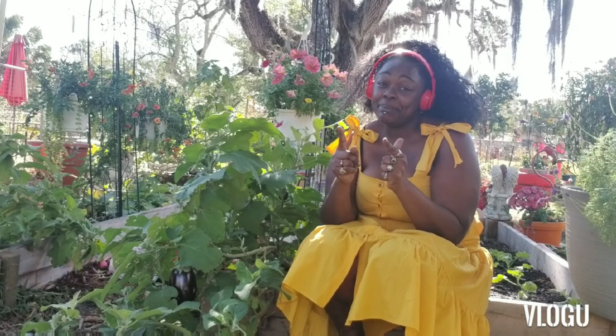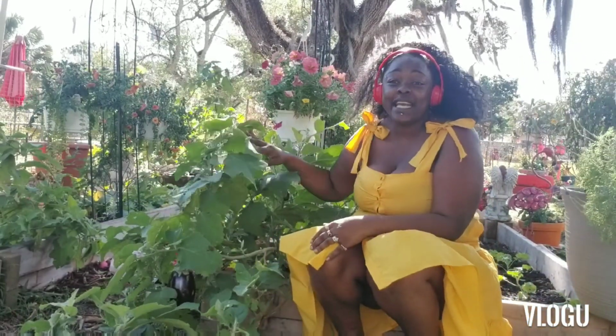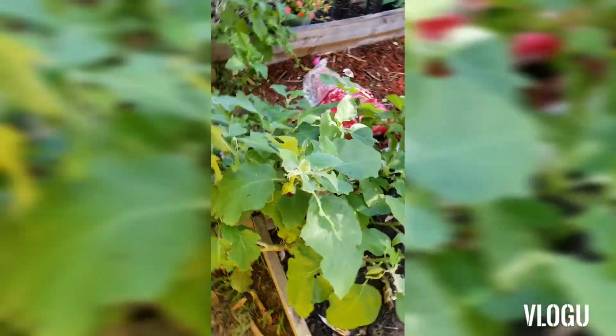It takes time, don't get me wrong, but you'll see what I'm talking about. Here is now a close-up picture of this eggplant. Let me get that for you guys. This is the close-up of that eggplant tree. I don't have it stuck up on nothing. I just got it hanging over. This one right here is kind of stuck up, but this one down here is just hanging over, and it is still doing. Okay guys, this tree here, it's not a tree.